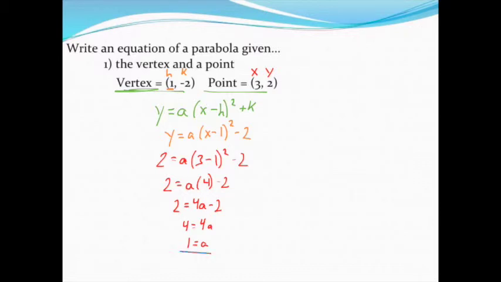So now that I know what a is, I can go back to this point right here in my work, and let's replace the a with the 1 that we just found. In your final answer, x and y will still be variables, so I'm going to say y equals a, we just found out to be 1. And then I'll get my h and k values plugged in because I want the vertex to be at that location. So here's the equation of the parabola that would fit that data.